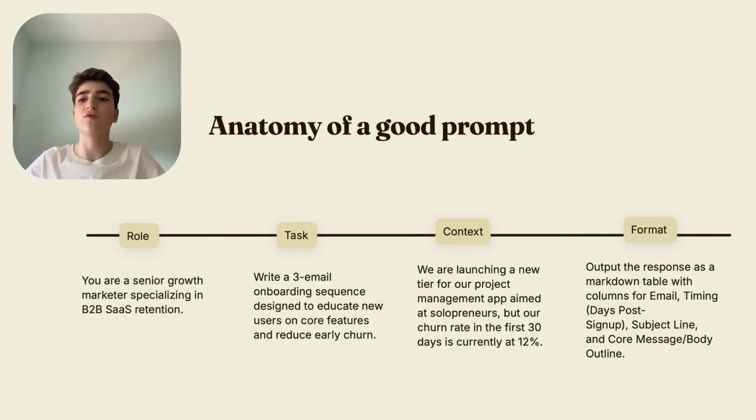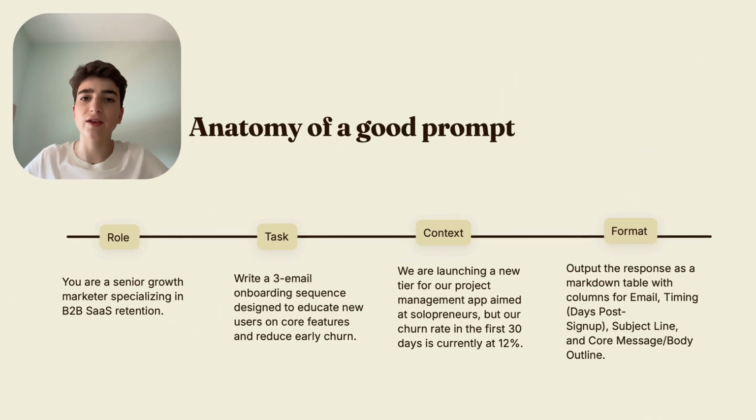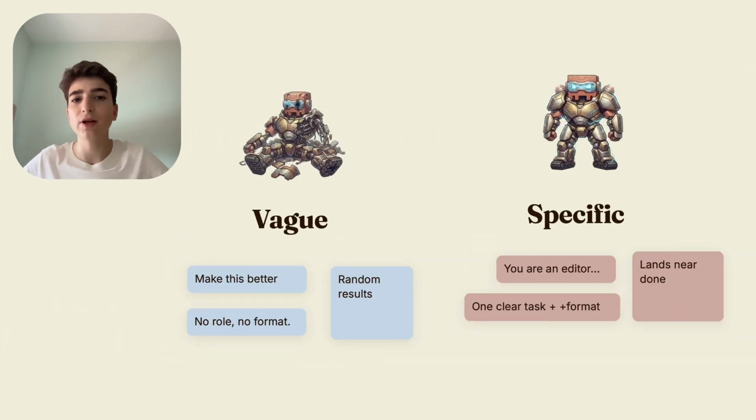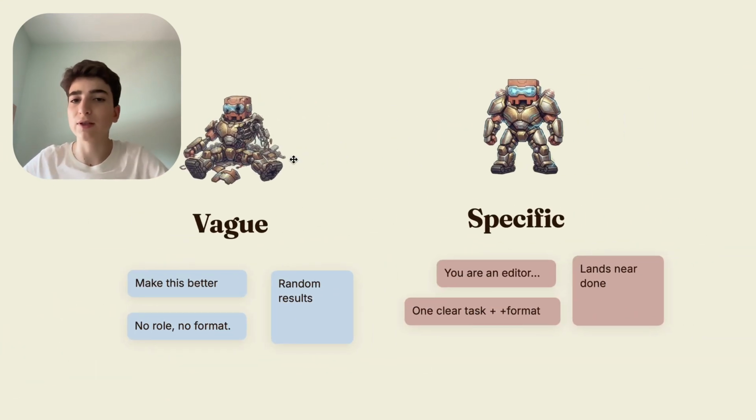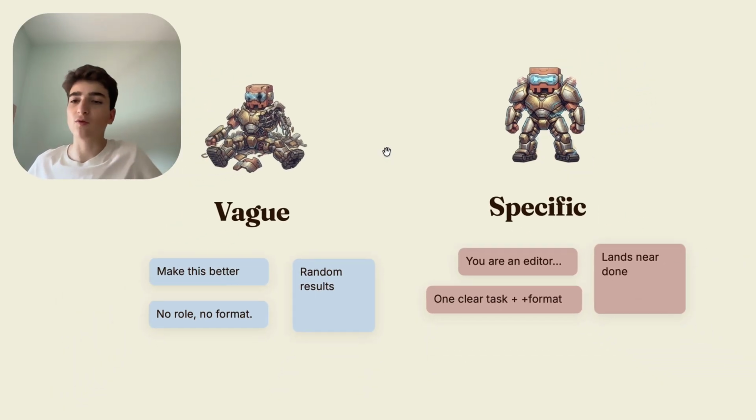So we have these 4 things: role, task, context, and format. With all these 4 things of a good prompt, that is the difference between a vague prompt and a specific one. If we do not follow this anatomy of a good prompt, we will get a vague response, a vague output from Claude or the LLM we are using.